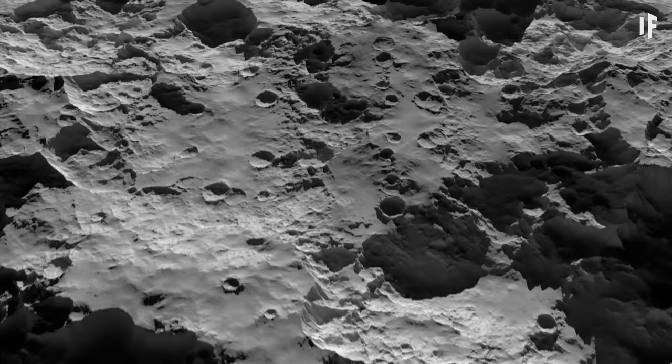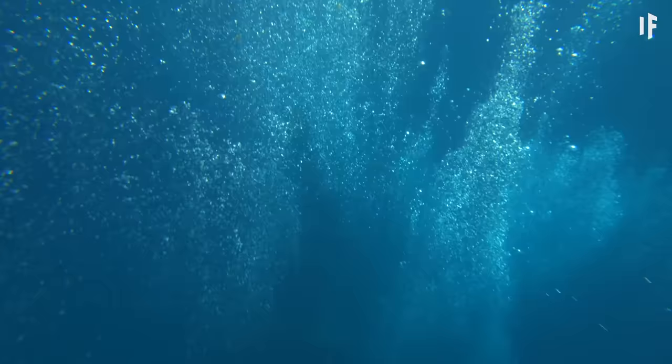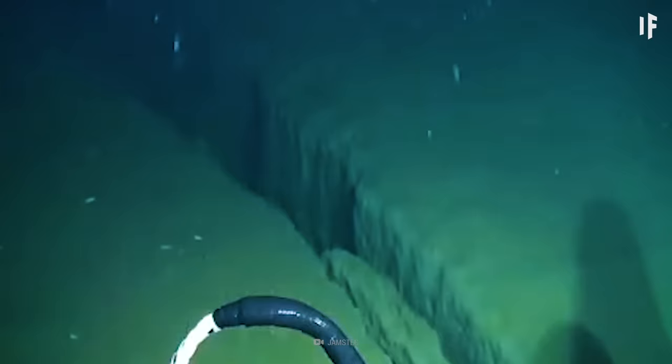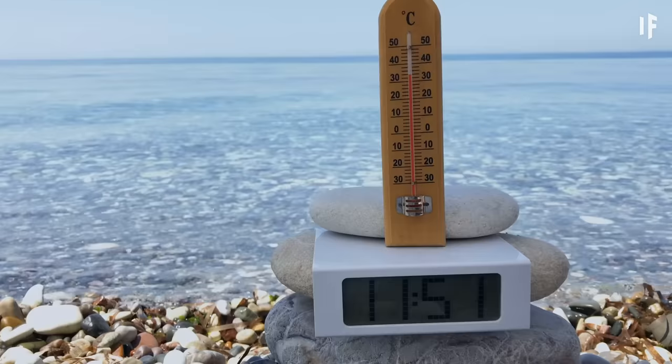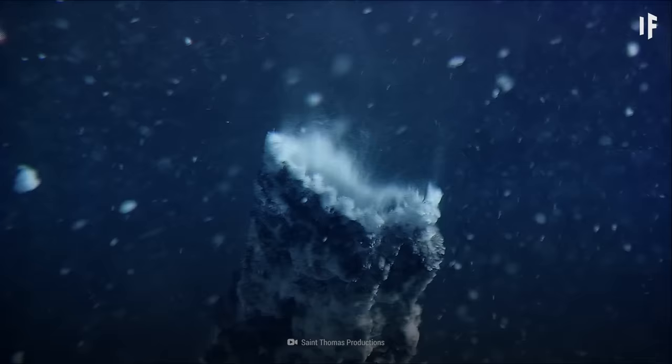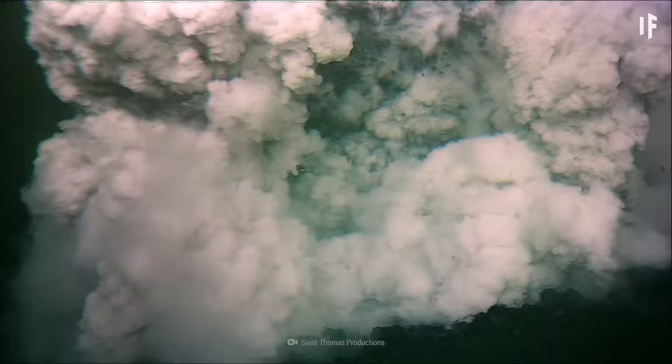We know more about the surface of the Moon than we know about Earth's ocean floor. But one thing we do know is that it can get hot. In 2011, researchers drilled the Japan Trench just outside of Japan. They went down 6.9 km and found that the temperature below the sea floor was scorching. At just 1 km down, the temperature reached 120 degrees Celsius.